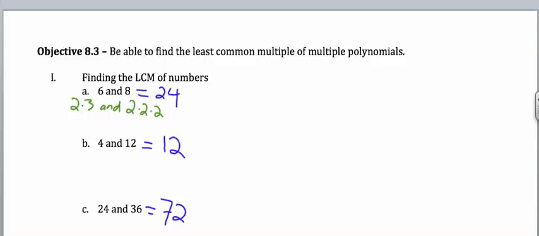Okay, so the 6 requires that you have at least one 2 and one 3. So I know 2 times 3 is going to be part of my answer. All that 8 requires is that you have at least three 2s. Well, if I look at 2 times 3, it's already got one 2, so I just need to add two more 2s onto the end.